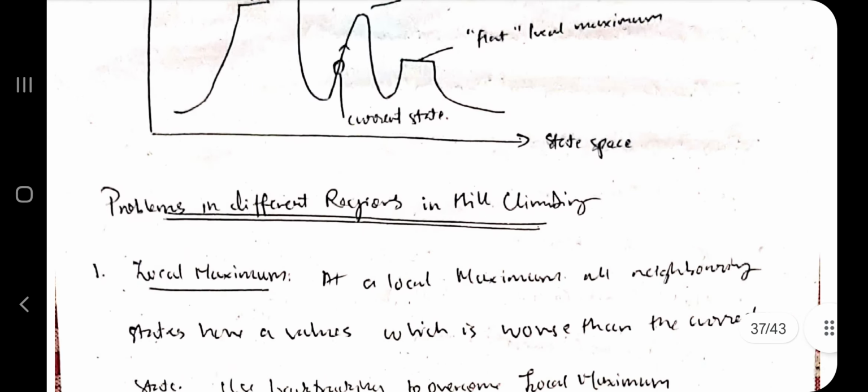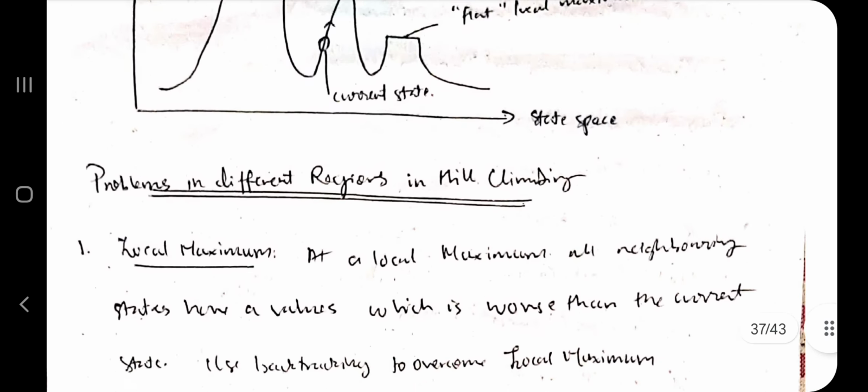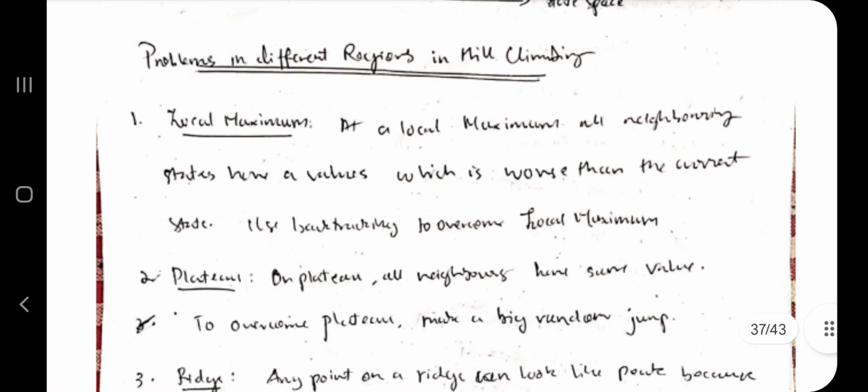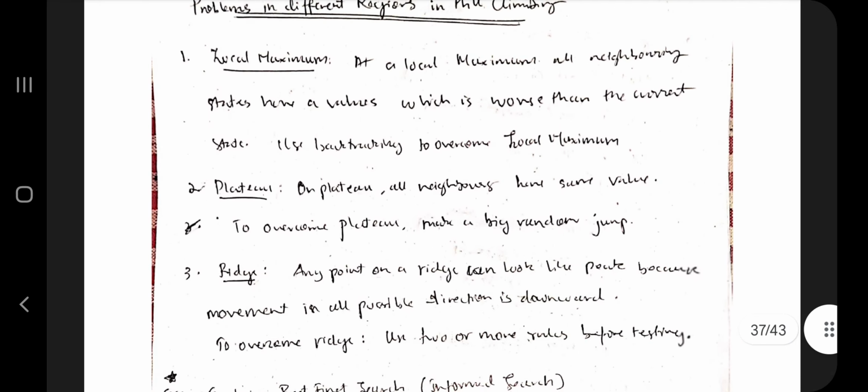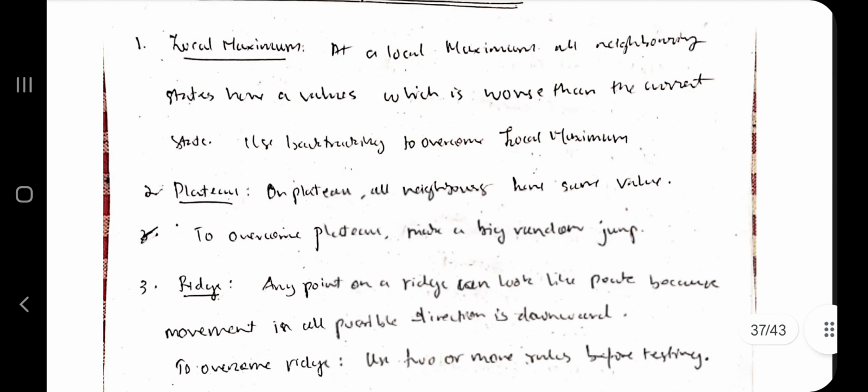So that's about hill climbing, and there are a few different problems associated with it, meaning disadvantages. A local maximum could be confused with the global maximum. Suppose we went to a local maximum and it looks like we have reached the global maximum, and we end the problem there itself, right? That should not happen. To overcome that, we can use backtracking.